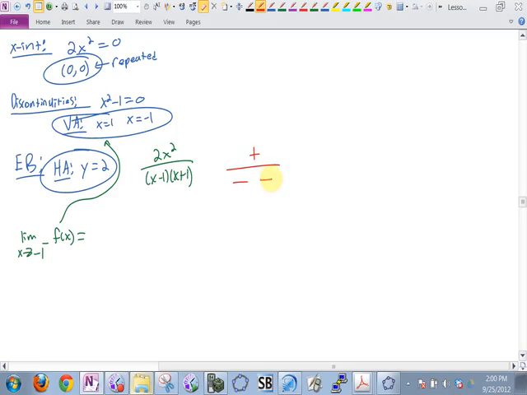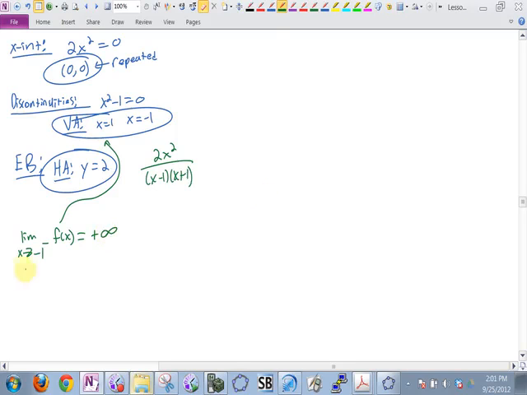So what's a positive divided by a negative times a negative? A number slightly smaller than negative 1 is like negative 1.1. Right? It's not as intuitive, but a number smaller than negative 1 is like negative 2, negative 3. Okay. So this ends up being positive infinity. So as we approach that first vertical asymptote from the left, our graph is exploding up to infinity. So that's going to help us draw this.